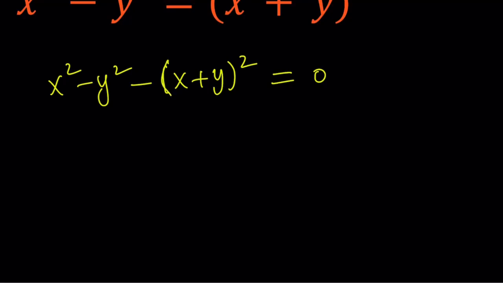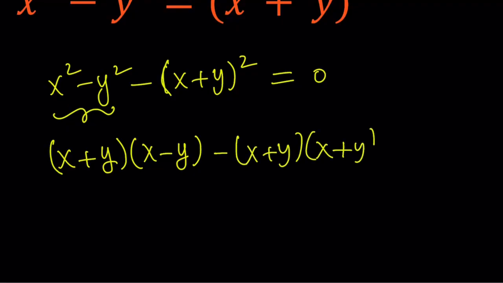A lot of times that's what we try to do. So x squared minus y squared is a difference of two squares and it can be factored as x plus y times x minus y. And then x plus y squared is just x plus y times x plus y. Now we did get a common factor, which is x plus y. Great, so let's go ahead and take it out. This is called factoring by greatest common factor.